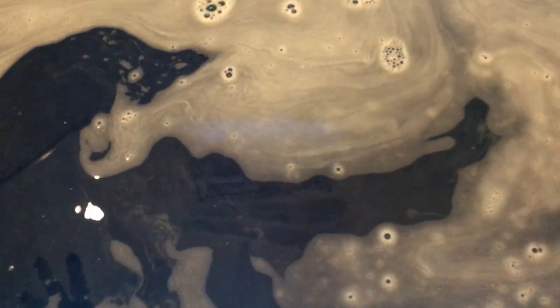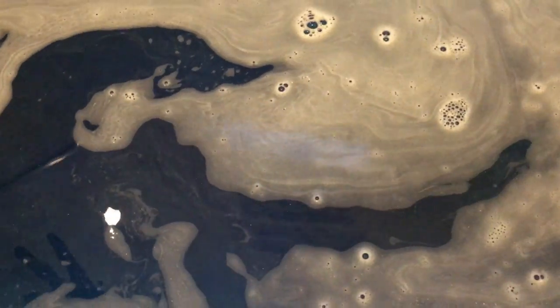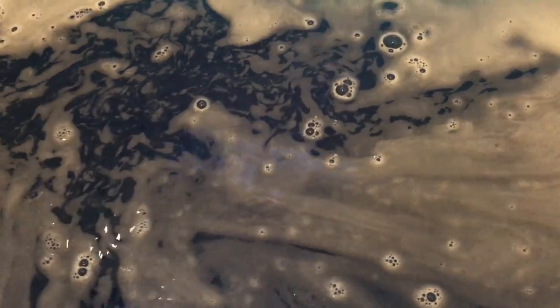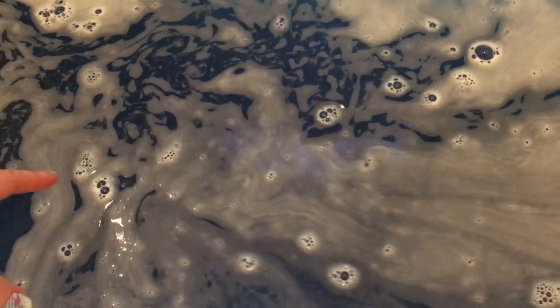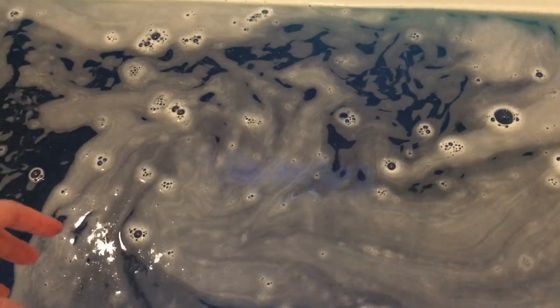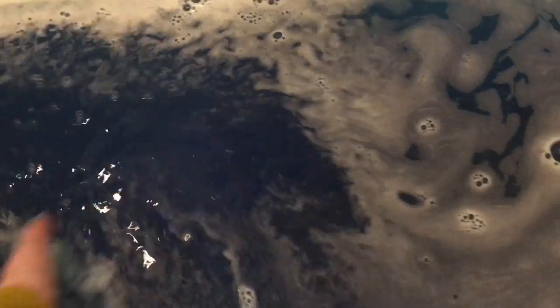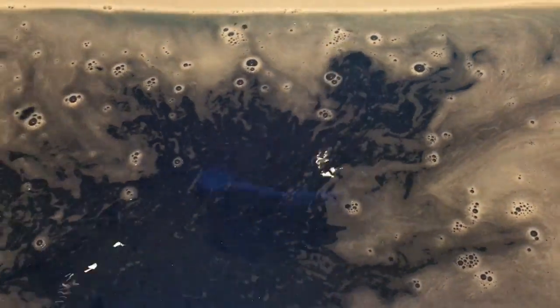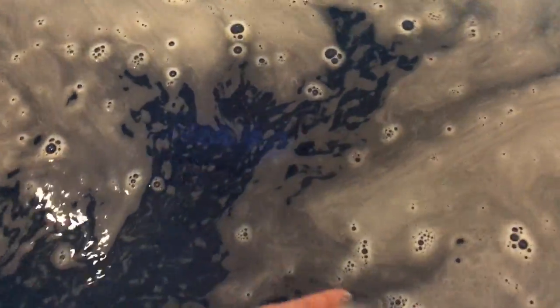Lovely scent, not too strong, not too weak, really quite pleasant and uplifting. Not too pepperminty. I was worried it was going to be really minty, but it's not. It's actually quite nice. The sweetness of the other fragrances kind of softens it slightly, which is lovely. So yeah, I'm really looking forward to getting into this bad boy. It's beautiful.